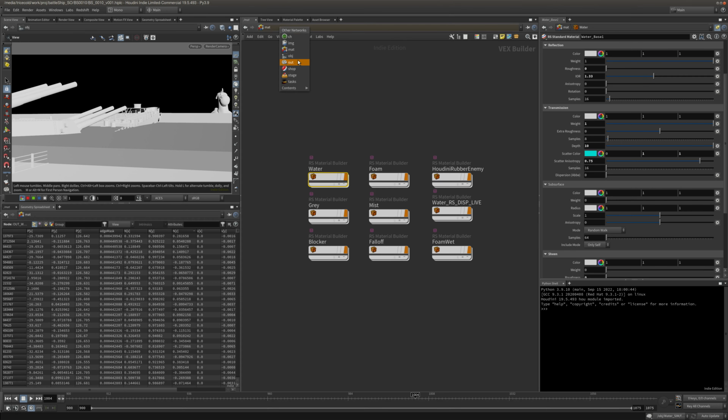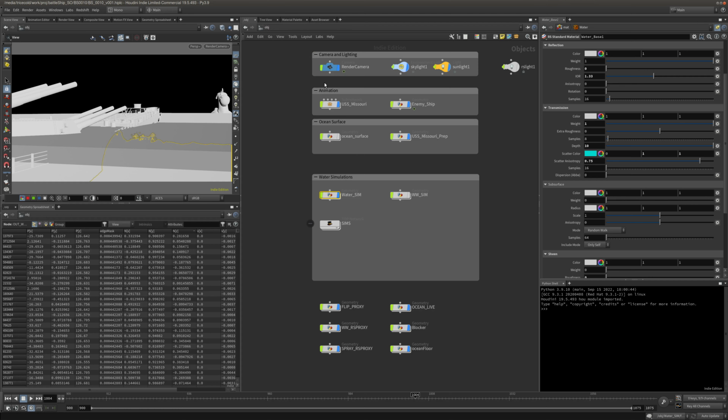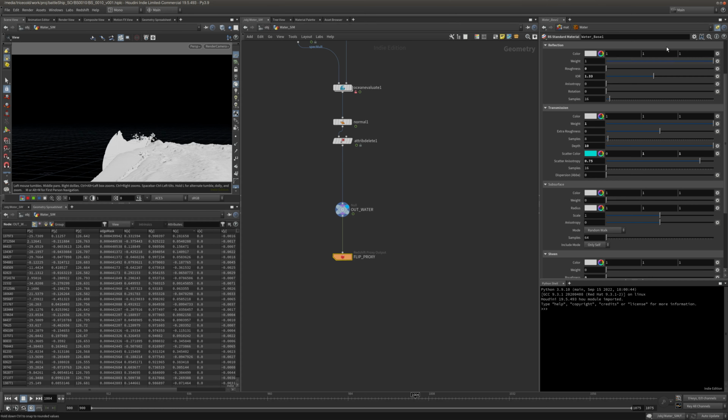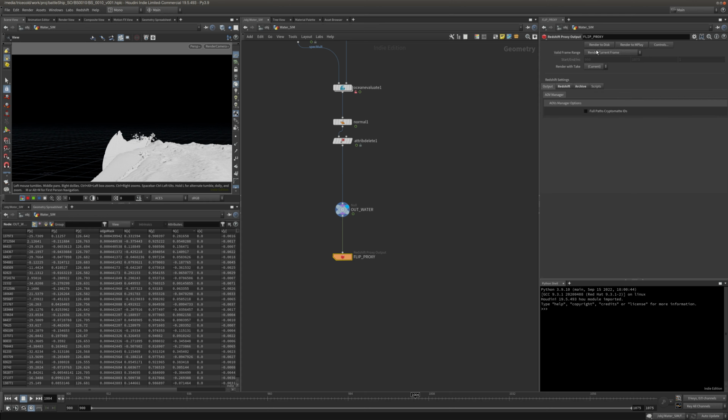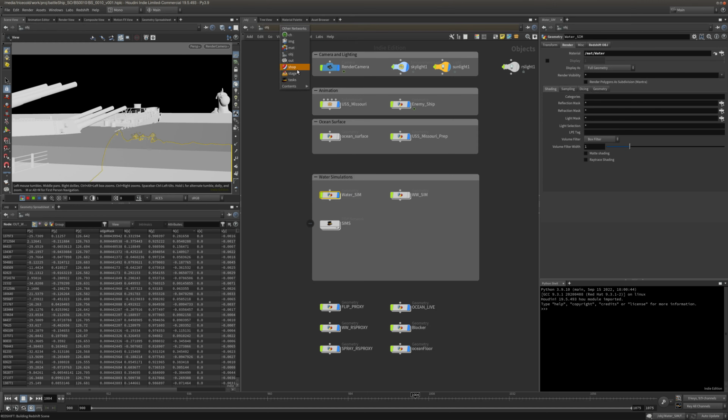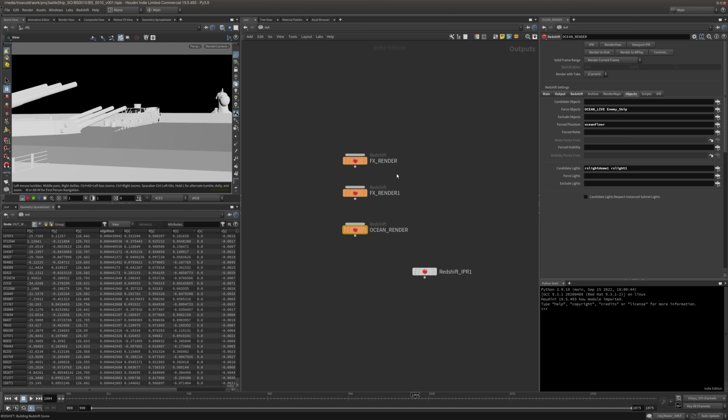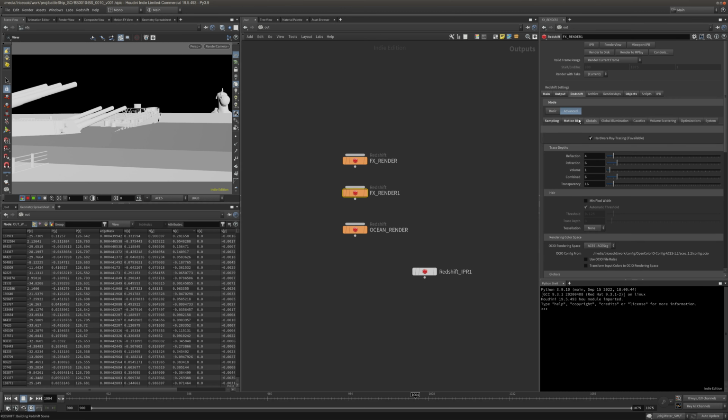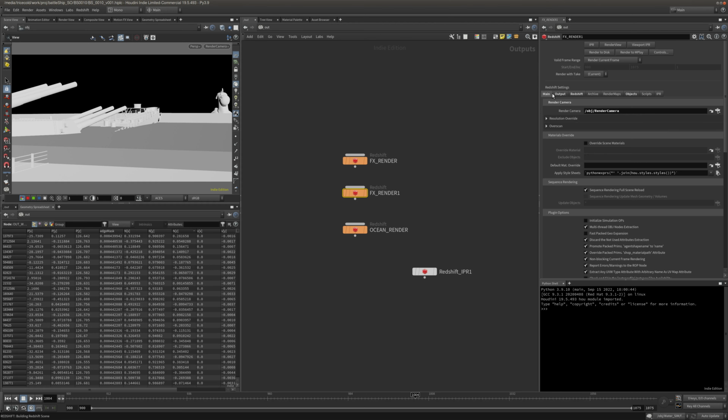Let's have a look. Let me write one frame of this, render to disk. Okay, it's writing. Cool. Now if I go out again, I'm going to render FX render, without actually, I'm just going to use the flip proxy. So I already have this here. If I go into my AOV.